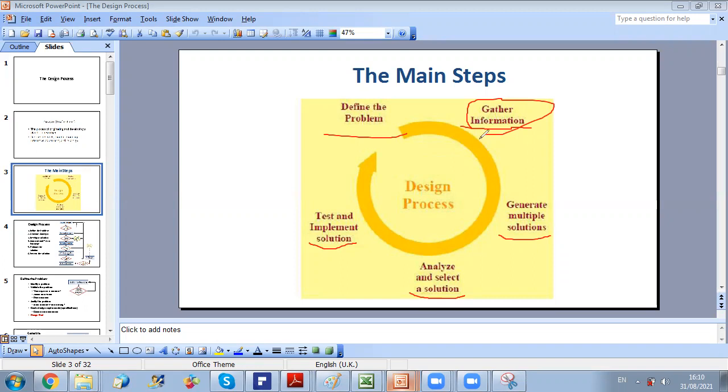Now, once I did my research, I went through literature and I have a good idea about the topic, I can move now to the phase of generation of solutions. And I will not search for one solution. You should always have alternatives because, as I told you, sometimes a certain solution might seem very good, but on the economical level, it's a failing solution. So I cannot go for it. So a main idea here is to develop multiple solutions and not only one.